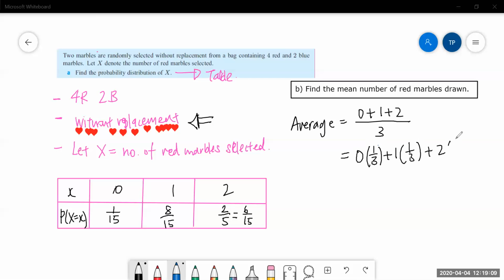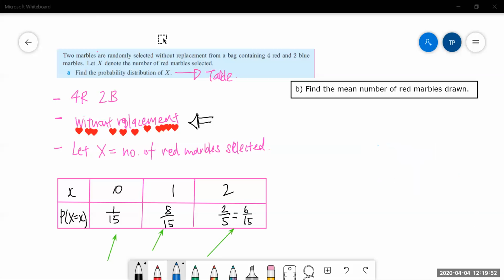Because what we are doing here, we are using each discrete value to multiply by its given probability. This is the given probability. We are assuming that every value has the same probability, which is 1/3, 1/3, 1/3. But in reality, the probabilities are different. Every number has a different probability of occurring. We cannot assume that every number has the same probability of occurring. That is not true. That was what we did in primary school and secondary school.